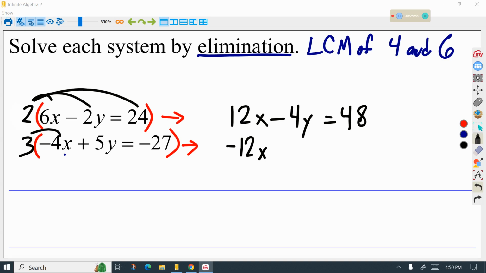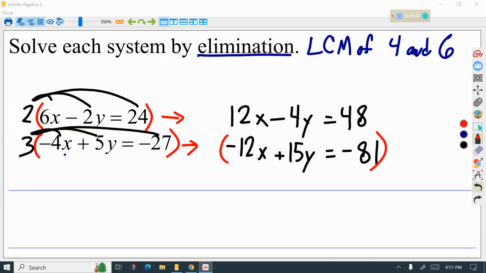And now we get the next one. We did 3 times negative 4, and now we do 3 times 5, which is 15y, and then we do 3 times 27, which is 81, and we'll make it negative, so we get negative 81. Now what can we do? I'm hoping you guys observed that we set this up on purpose. That's the one thing about elimination, you have to do some planning. You have to have some foresight and see what's going to happen in the future and make it happen according to the way you wanted. So look at what we did. We set this up on purpose because we wanted there to be 0x. We just eliminated the x.